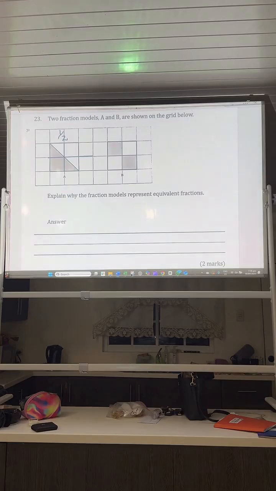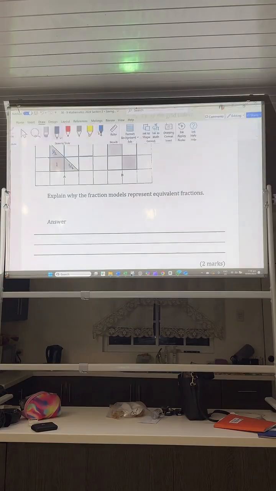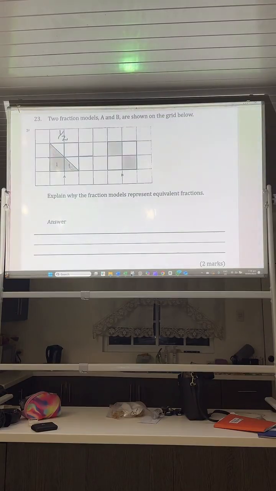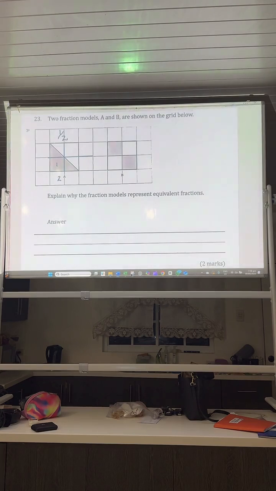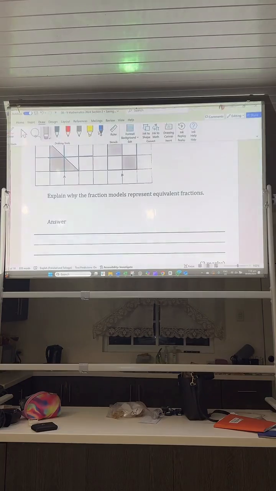Another way is for the same first shape. If you look at it, this is one square, and then this is exactly a half of one and another half. So you actually have two squares shaded there if you're looking at it for it to be 4 squares in total, which is the same amount as what is shaded in B. So this will be 2 out of 4 squares shaded here also. In this one, obviously it's 2 out of 4 squares. So the key word here would be equivalent. So we rolling with a half and 2 out of 4.